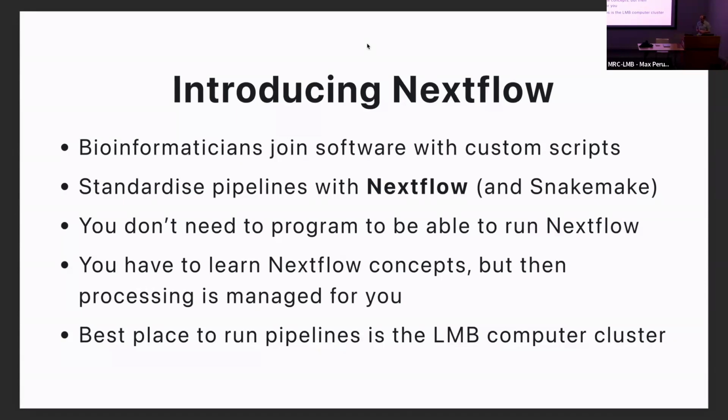So that can all sound a bit daunting and a bit computery. While you do need to program to be able to write your own pipelines, you don't need to be able to program to actually run existing pipelines. So if you've got a pipeline that's ready to go, you just need to learn a few commands to be able to run them. And once you do run them, all the steps that I showed on the previous slide, the QCing, the mapping, that's all managed for you as part of the pipeline. And you can perform multiple or hundreds of tasks simultaneously.